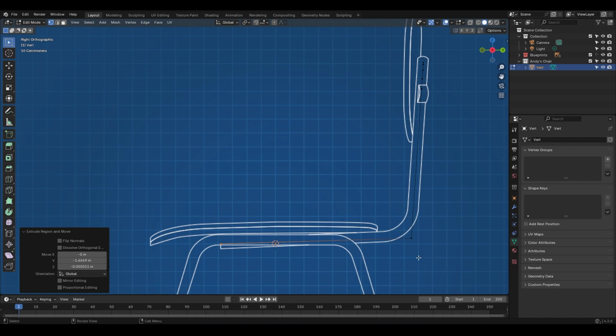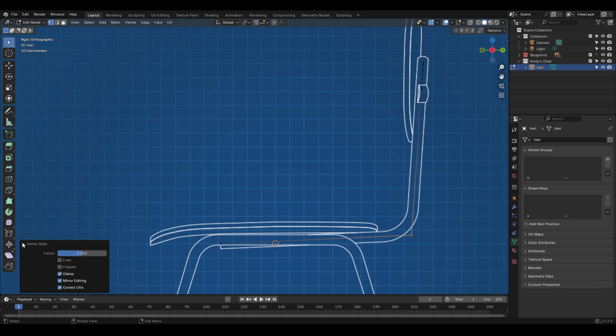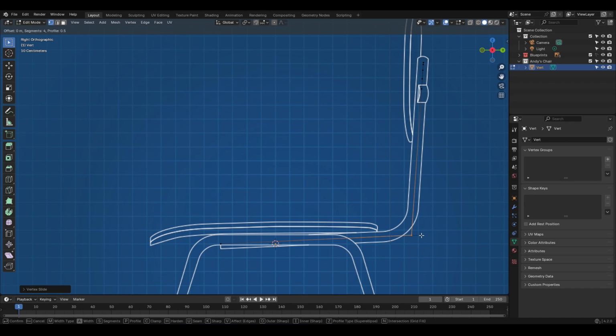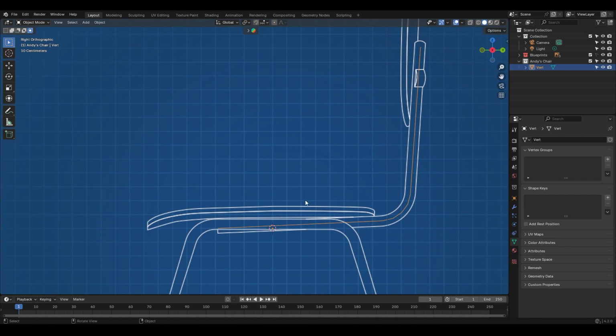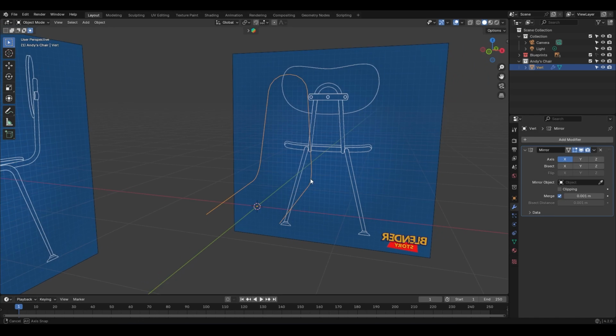Okay, now I want to adjust it slightly, so let me show you a neat trick. If you press G once, you can move the vertex freely, as always, right? But if you press G again, now we can move it along its axis. Very cool. So GG, and I'm gonna move the vertex. Alright, next I'll press Ctrl B, then V to bevel it and shape this curve according to the reference. We are really getting good at modeling, aren't we? Alright, now I'm gonna add a mirror modifier, and that's done.